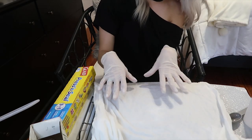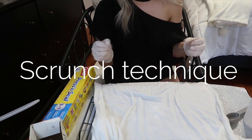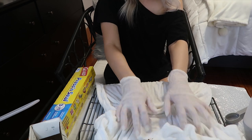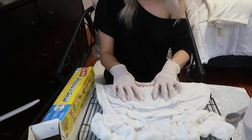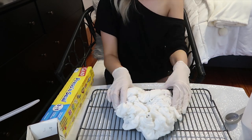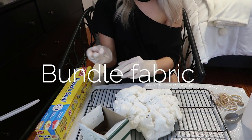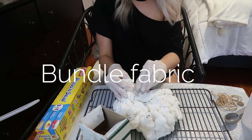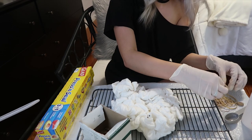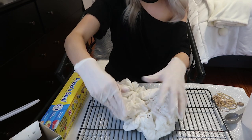I'm just going to lay my t-shirt out. For the scrunch technique, this makes a more random tie-dye versus a circular tie-dye. You're going to start scrunching the fabric until it's bundled up in kind of a circle. Then take some rubber bands and start bundling the fabric — just like this. Keep repeating that until you're pretty happy with how it looks.